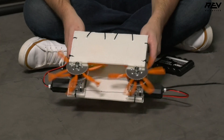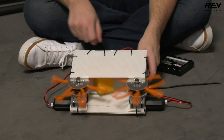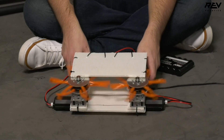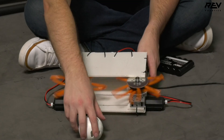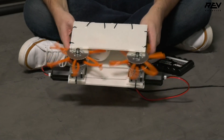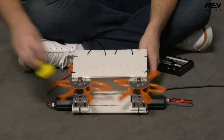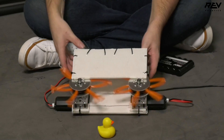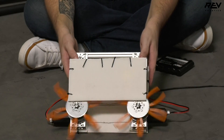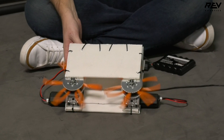As you can see, we use polycord on sprockets to make this side roller intake. We were able to easily intake one of the cubes and outtake it as well. Then we tested with the ball — again, we're not having that problem we saw in previous intakes where it was pushing the ball or cube away. We're able to intake them very easily because the polycord is very compliant. We are also able to do that with the duck, although the duck does shoot out the side of the intake.